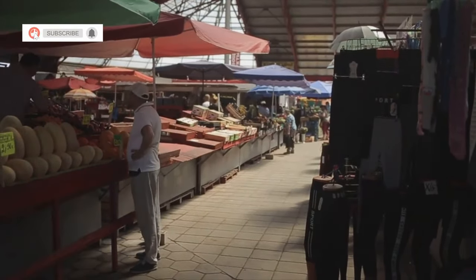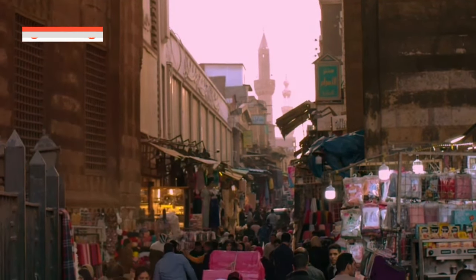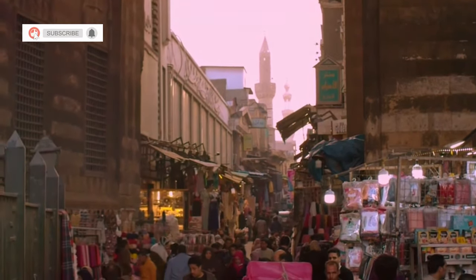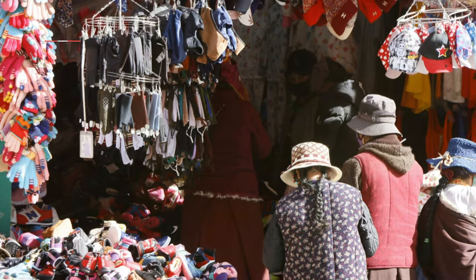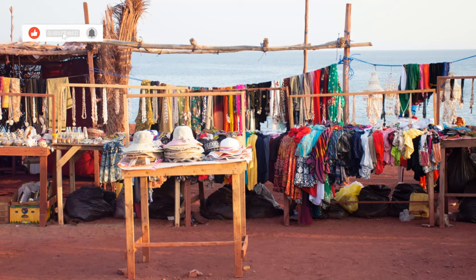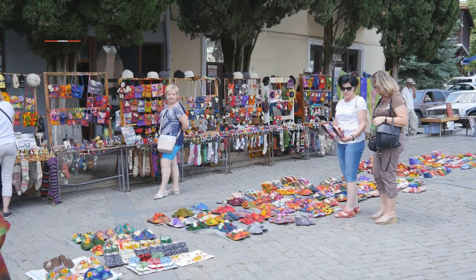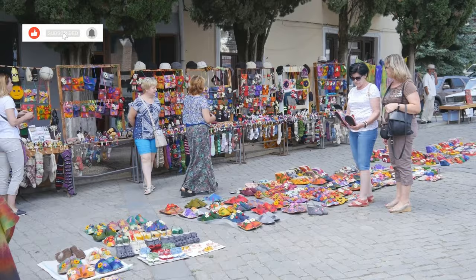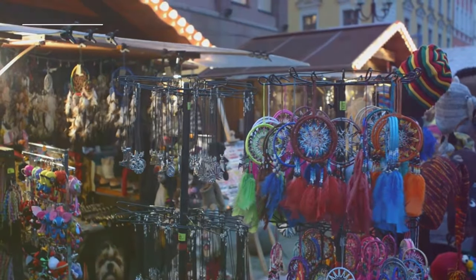It's a lively symphony of voices that adds to the market's vibrant atmosphere. The vendors are friendly and always ready to strike up a conversation or offer you a great deal. Vibrant colors are everywhere you look — this is Bangnyang. Hundreds of stalls with clothes, beachwear, and accessories in every shade imaginable. Whether you're looking for a new outfit or a unique souvenir, you'll find it here — stuff you didn't even know you needed. From handmade crafts to quirky trinkets, the market is a treasure trove of unique finds, perfect for picking up gifts for friends and family or treating yourself to something special.